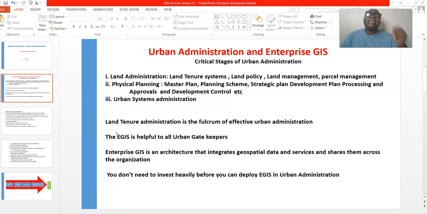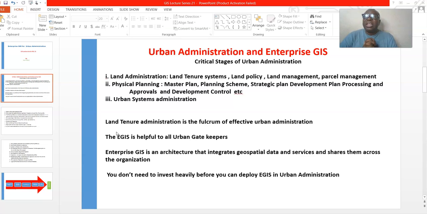What is very, very critical in the deployment of EGIS to urban administration is expertise. You need to invest in expertise and critical skill development. You need critical skill sets to deploy EGIS for urban administration.